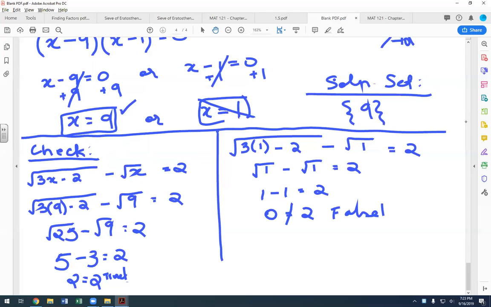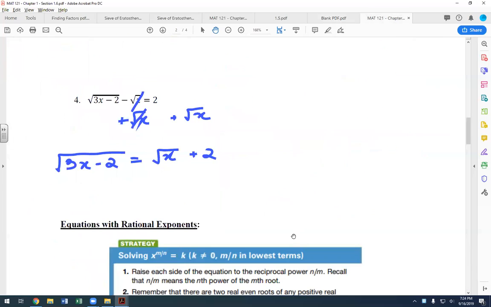So you can see why checking is such an important part of these equations, because this is where you have radicals that you are trying to get rid of, and especially because you have square roots in there. Cube root is actually a pretty friendly root. Square roots try to act up a little. With square roots, you have to remember to check for your extraneous answers. Yes? All right. Any questions on number 4?